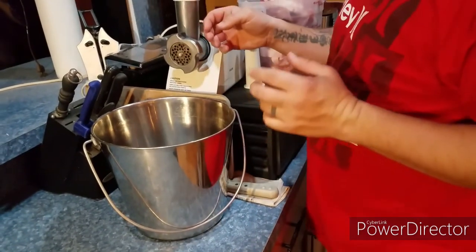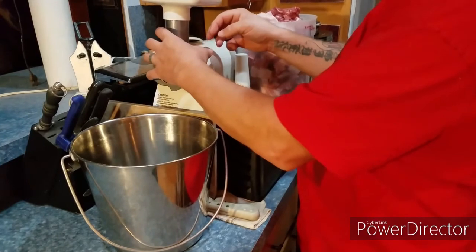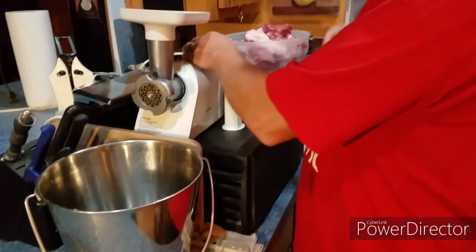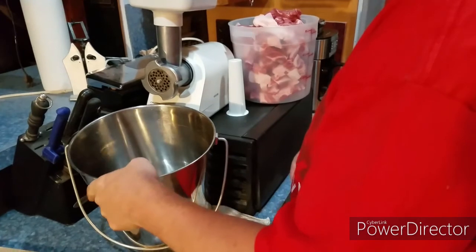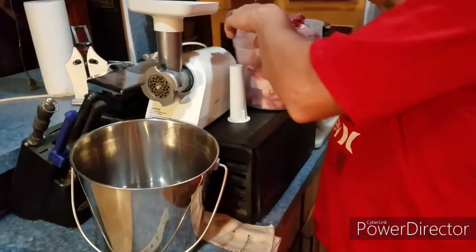Make sure everything is ice cold. You want to put all your metal pieces in the freezer, get them good and cold, and you want your meat to be good and cold too. All you're gonna do is move this out of the way, put that there, start it up.